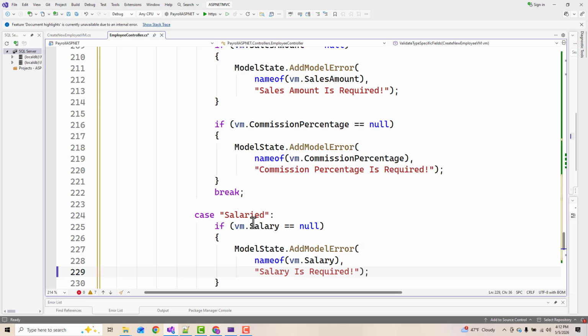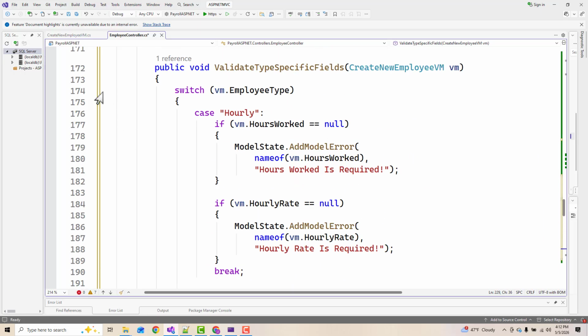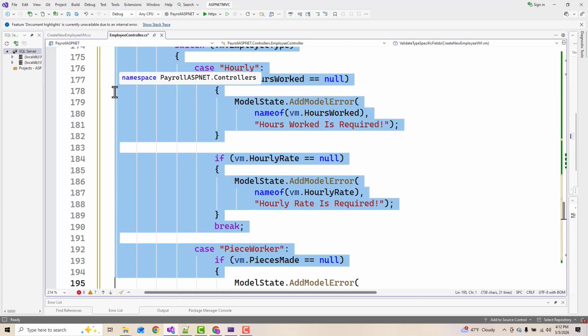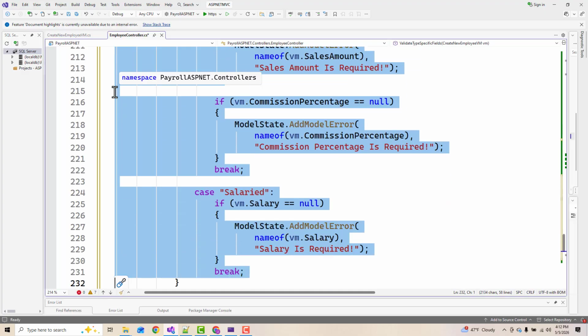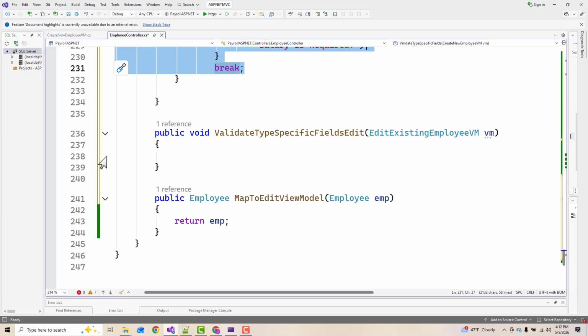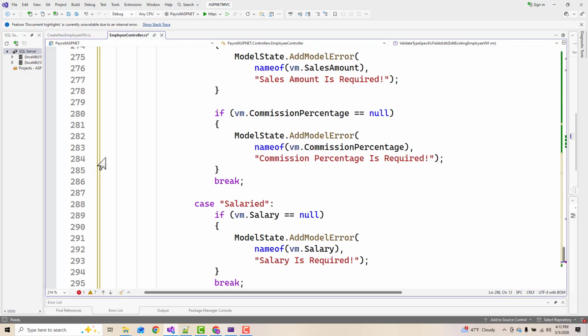Looking in here real quick. So I think we can just copy that in. Okay.